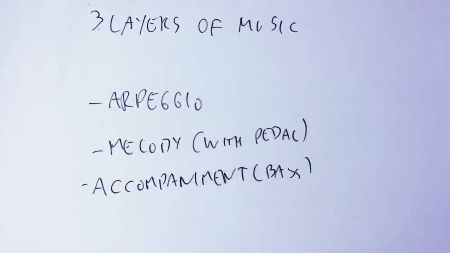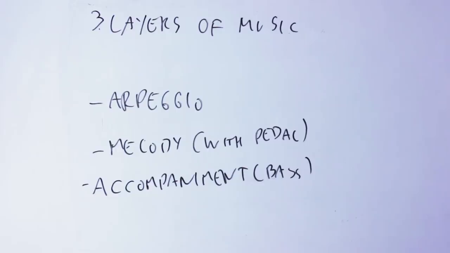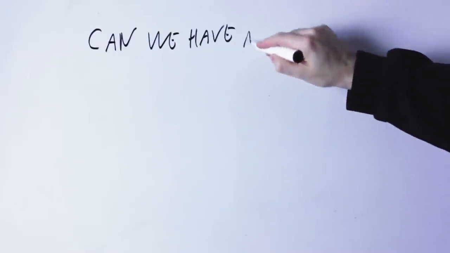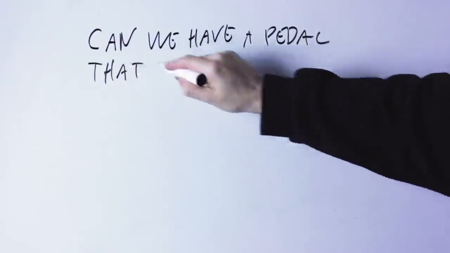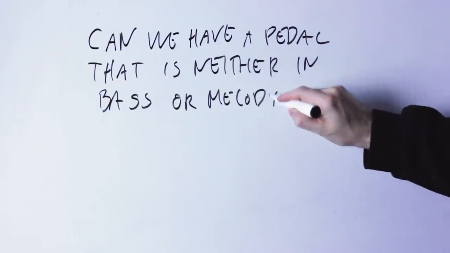Remark how the same note feels completely different whenever the chord changes. As an exercise, it would be a good idea to listen again to that example, check the chords, and see exactly what the chord progression is, so that you can see how the same note has different functions over the changing chord progression. With the Liszt example we have seen a pedal point that is not in the bass but in the melody of the song. At this point you may naturally ask: is it possible to create a pedal point that is not in the bass note and not in the melody — that is, in the accompaniment but not in the bass note?